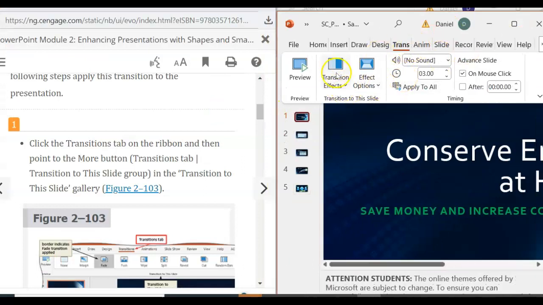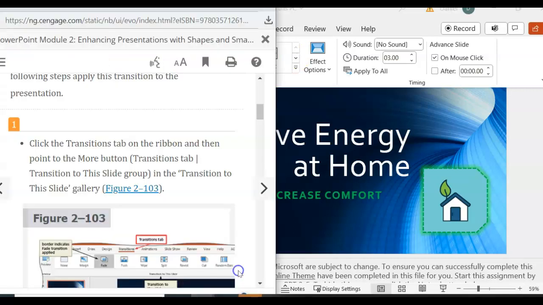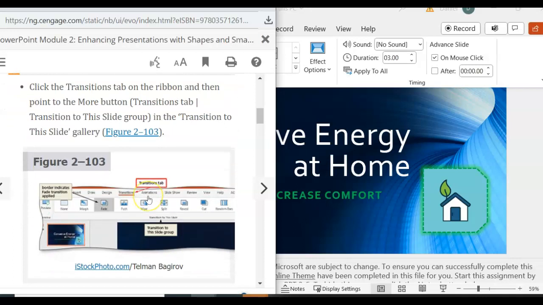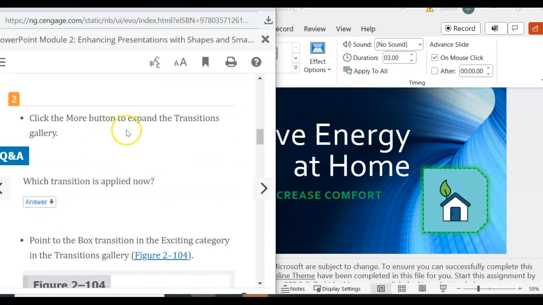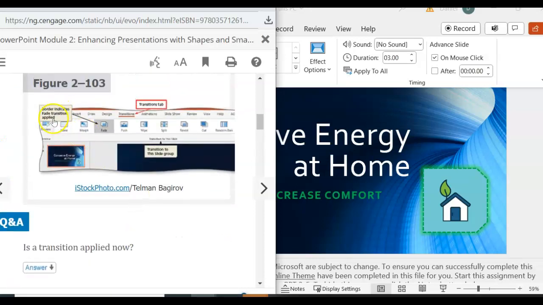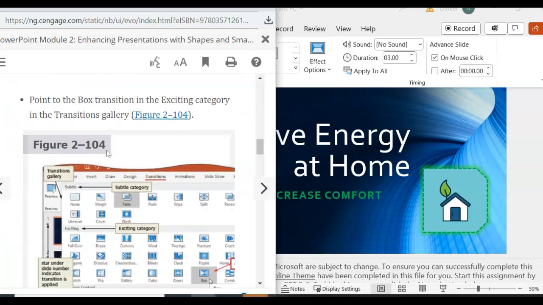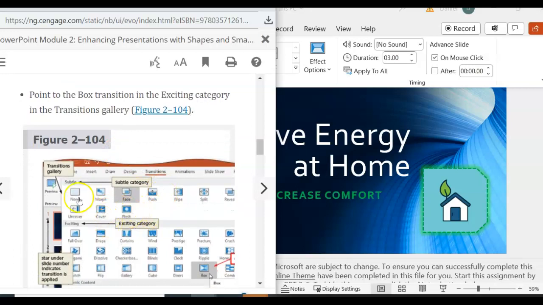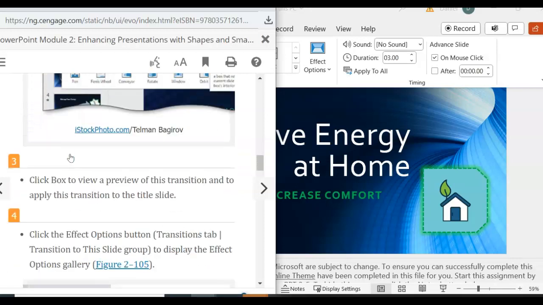Alright, if you look, it says click the Transitions tab, and then you're going to click the More button to expand the Transitions gallery. So in your tab, the border indicates a fade transition applied, but we are going to point to the box and click on box.